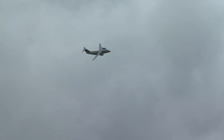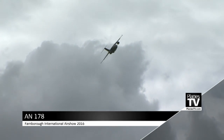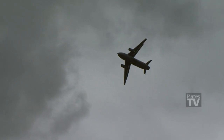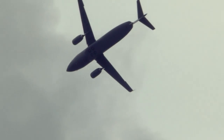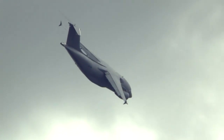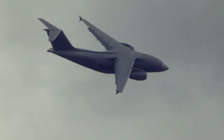This is the latest development in the family of regional jets, which include the Antonov, the AN-146, the 158 and the 168. The original, the 148, only dates back to September 2001, when Antonov announced that it was working on a regional airliner design to fly 80 passengers in a range of around about 1,300 nautical miles. The construction commenced the following year in 2002. And the formal rollout of the 148 was in October 04.